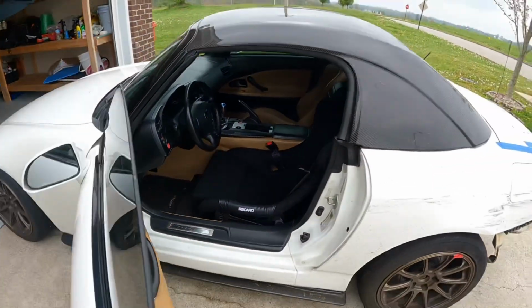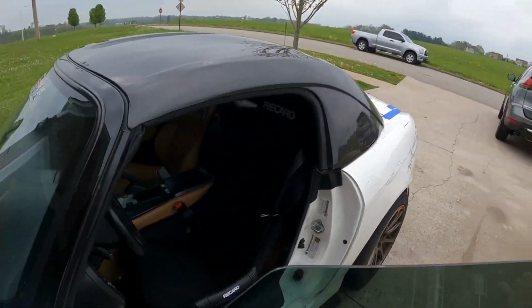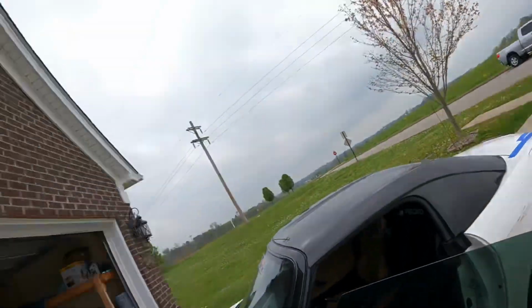But also big safety stuff is coming, so I'm going to be doing a roll bar and just harnesses. And I did buy a HANS also because safety is very important, and I almost took that for granted because the accident we had could have been a lot worse. So very lucky, and definitely not going to take the same chance twice. So let's have a peek at this steering wheel setup and let's go from there.